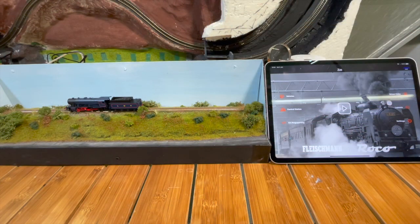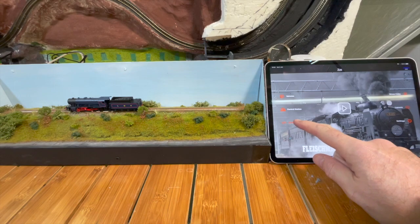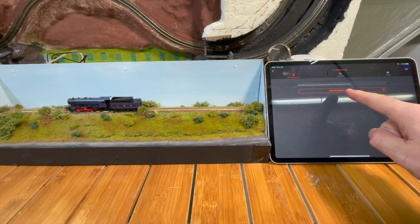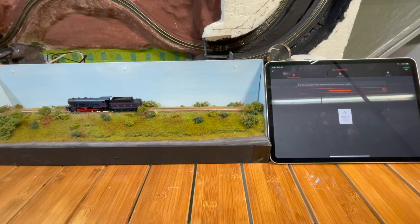The whole point of building this is so that we can program locos. So now I've got my system connected up, so I can go into the programming section on the iPad, and I can now read the chip on the train. So for now, if you watch this, now it's going to read the chip. Can you see it's just jiggling the train around? It's reading all the information from the train, so we know what is actually going on.